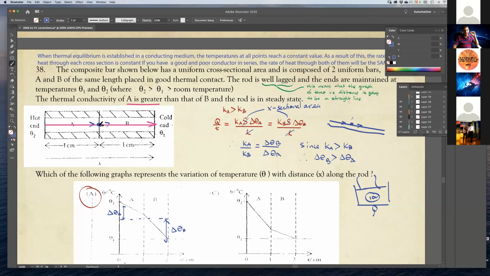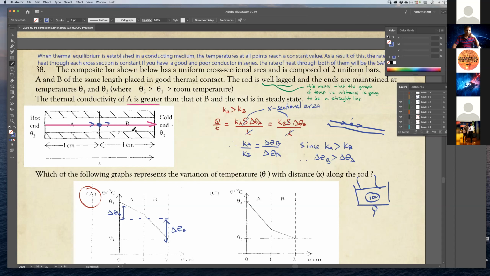The basic point is that in order for temperature to rise, you must have more heat arriving than leaving. In order for temperature to fall, you must have more heat leaving than arriving. And if the temperature is constant, the amount of heat arriving is exactly equal to the amount of heat being taken away. So there's no buildup of heat, and that's why there's no rise in temperature.